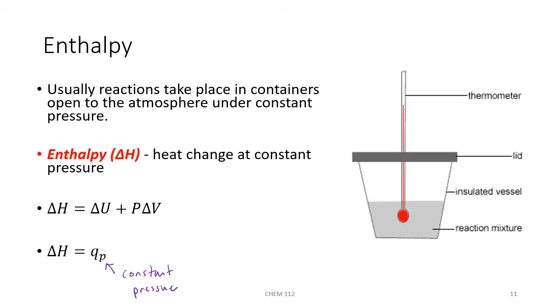Enthalpy reactions are carried out on an open benchtop in something like a coffee cup calorimeter, which gives us a system that cannot exchange heat with the surroundings. We're trying to keep all the heat inside so we can measure the change in temperature that occurs from a reaction. If we measured a delta H and we got that it was a positive value, that was said to be endothermic. If we measured the enthalpy and we got a negative value, that was said to be an exothermic reaction. Endothermic and exothermic reactions are important to understanding thermodynamics.